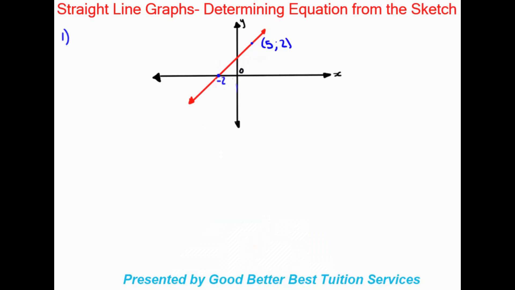Good day and thank you for joining us. In today's lesson we'll carry on with the topic of straight lines, moving on from the dual intercept method to determining the equation from the sketch. Up until this point we've been determining the equation from different things, like where they gave us a gradient and some points, or in the case of the dual intercept method, two intercepts. Now we are almost working backwards, using the sketch provided to us to determine the equation of the line.